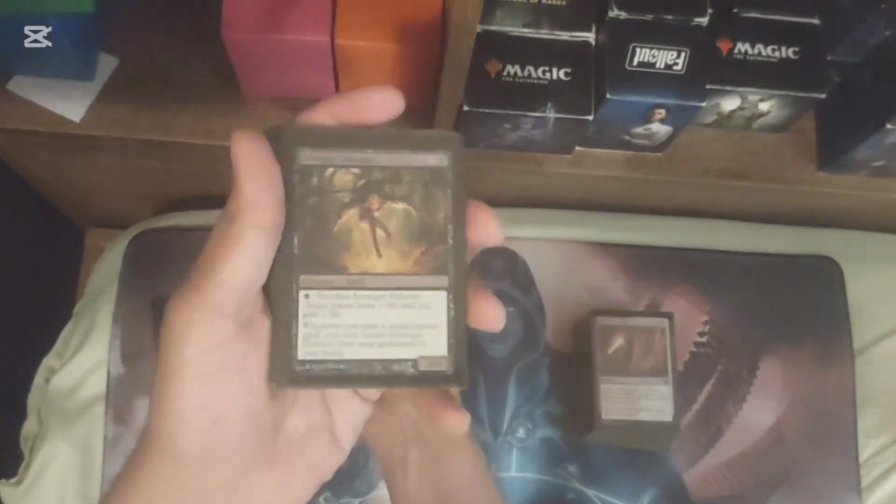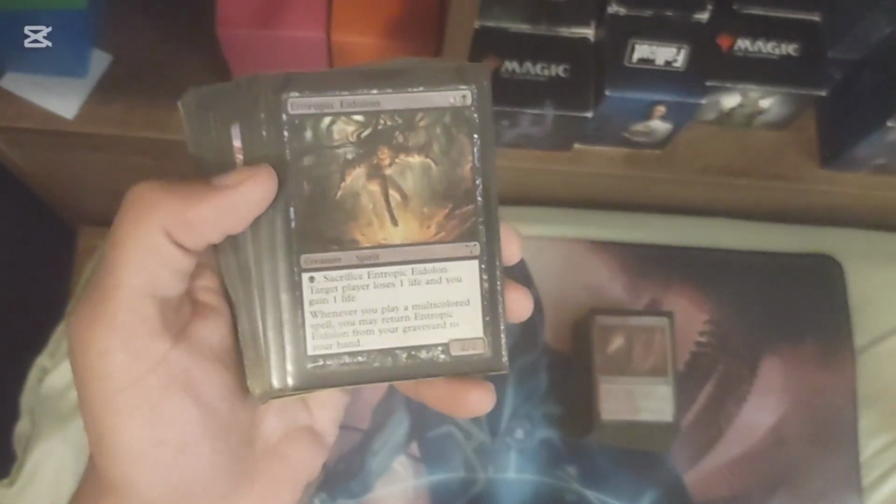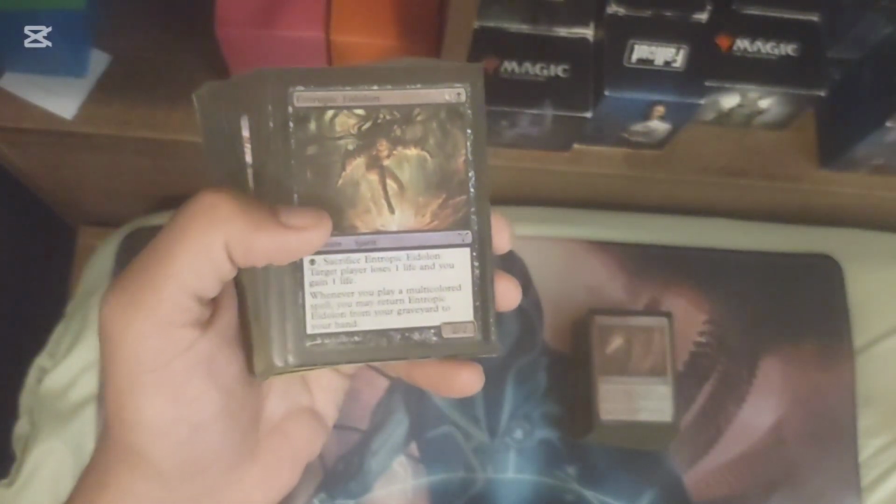This guy I've been wanting to put into a deck for the longest time, and I couldn't fit him into anything, and I decided I'm pushing him in here regardless of the fact that he costs 4 because he is hilarious. I pay a black, I sacrifice him, target player loses a life, I gain a life. Whenever I play a multicolored spell, I can put this thing from my graveyard into my hand. So basically, I put this one out, I sacrifice it, I trigger this, I get a token copy of it, I sacrifice the token, this goes back to my graveyard, I play a multicolored spell, it goes back to my hand, and I get to keep doing damage constantly for cheap.